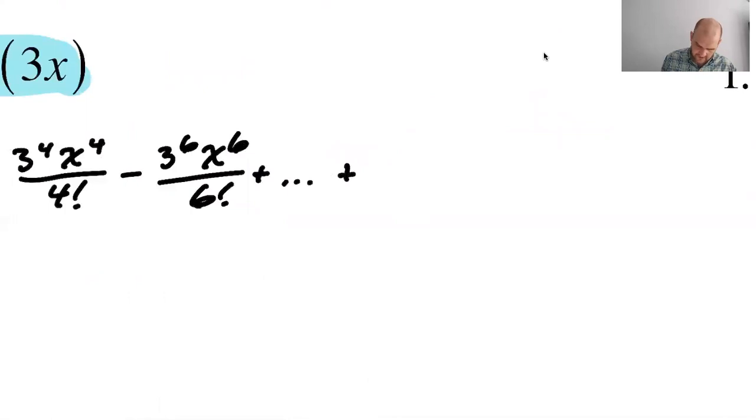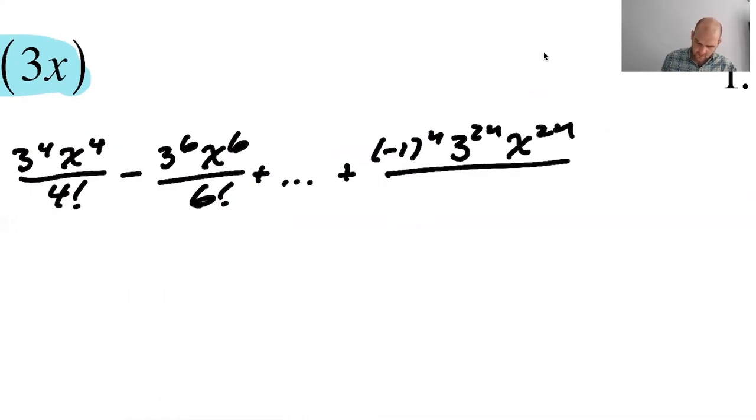And then plus. So negative 1 to the n is just a part of it. We're going to get 3 to the 2n, x to the 2n. I'm not working that out from the pattern. I'm thinking to myself, the nth term is u basically. So it's negative 1 to the n, u to the 2n over 2n factorial. So the quantity 3x to the 2n. So 3 to the 2n, x to the 2n.